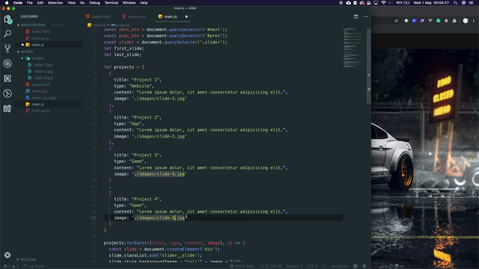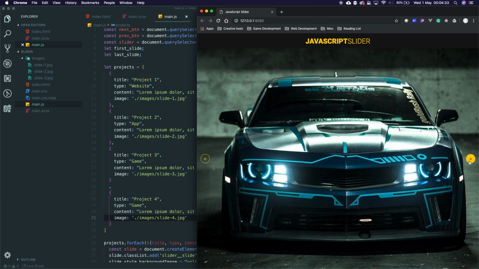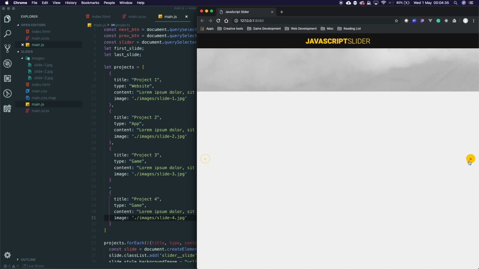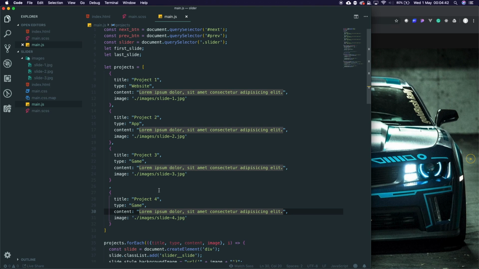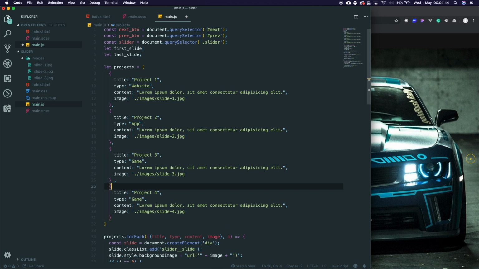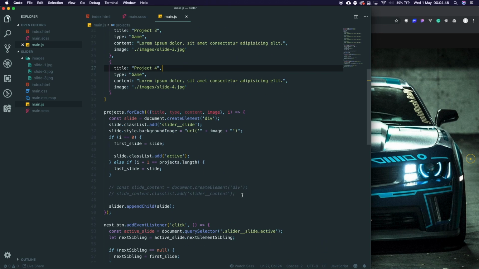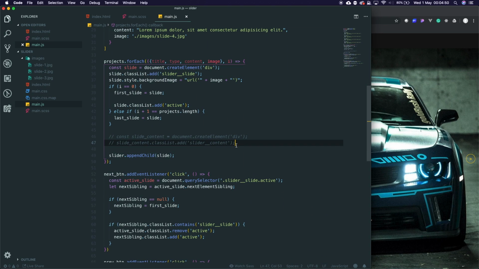I don't actually have a different image, so I'm going to remove it and just say 4, and this should give us no image. If we go 1, 2, 3, there you go, but there's nothing there. But this is actually our 4th project we've added in, and we'll be able to tell that it's our 4th project, even though it hasn't got a background image, which we will get. So basically this is it here, so our slider content, and we need to basically do this now.